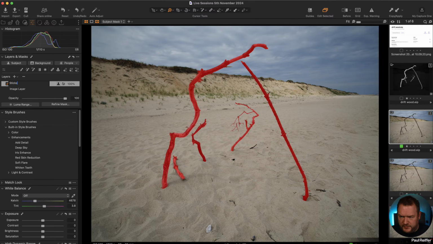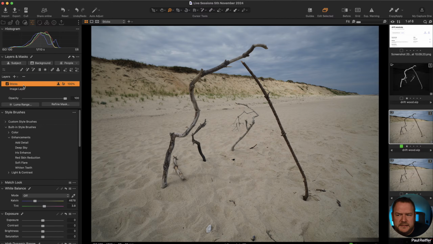So let's actually rename it to be sticks. If I rename it, Capture One still knows it's a subject. So if I was moving between different images, it would still try and work that through. So if we wanted to darken the background, I don't know whether darkening it helps, and I'll explain why. What's differentiating at the moment these sticks from that background? It's pretty much contrast and tone, right, and brightness. So if this stick is darker than the background, by darkening the background, I actually remove the separation. I reduce it. It goes from being very clearly separated to being a bit sort of lost.